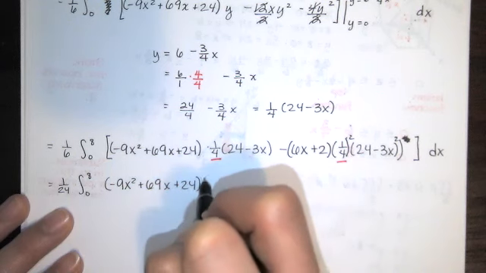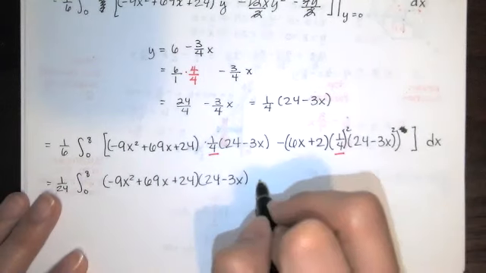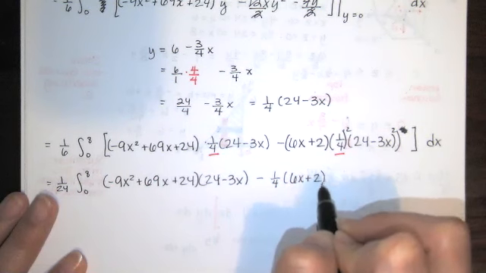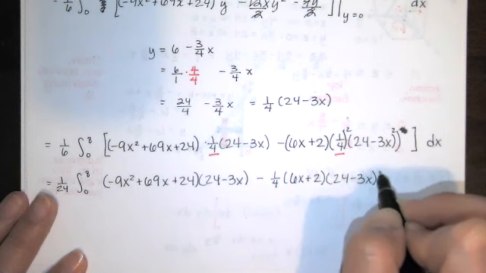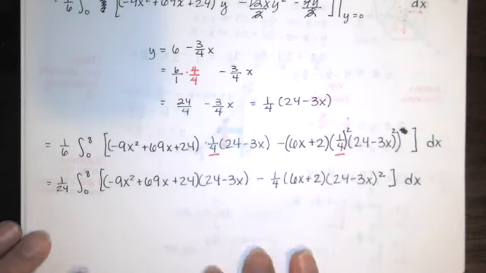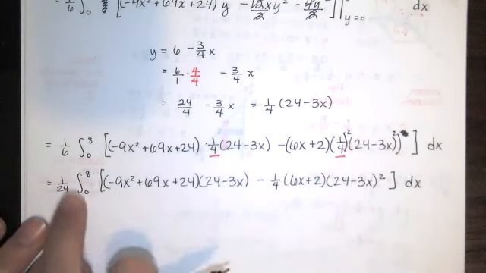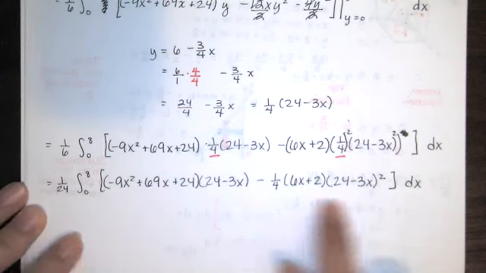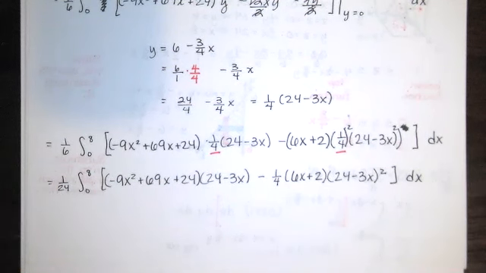So it's just a lot of algebra. Then we'll have a 1/4 left over. We've got a 6x plus 2 there. And then we've got a 24 minus 3x quantity squared there. Now I could do the algebra in line so that it's all being evaluated inside this integral from 0 to 8 with respect to x, but I don't think I want to. I think I want to simplify this separately. So let's do this first.